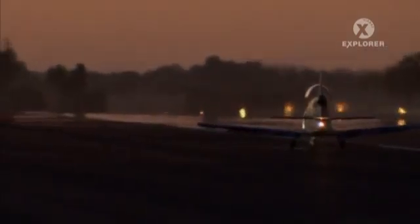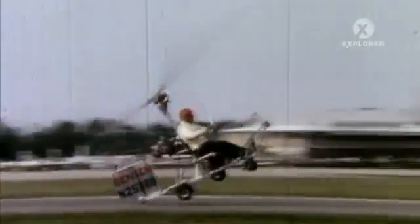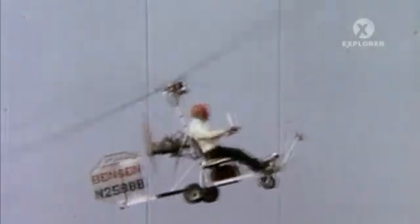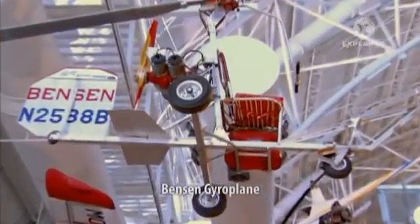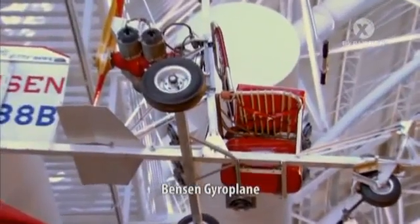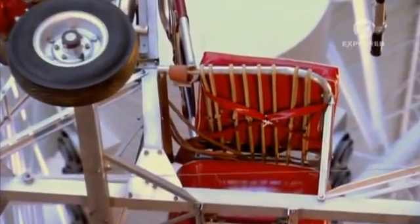Small planes are all about flying high and fast. For others, they're about flying low and slow. In the 1950s, a unique new small kit aircraft appeared and was touted as the way of the future. The Benson gyroplane hit the home-built market and was immediately dubbed the flying lawn chair, because basically that's what it was.